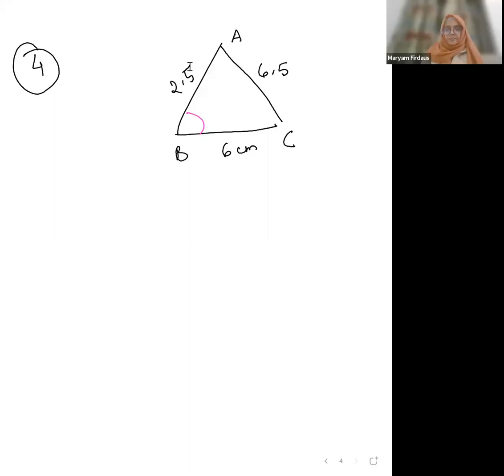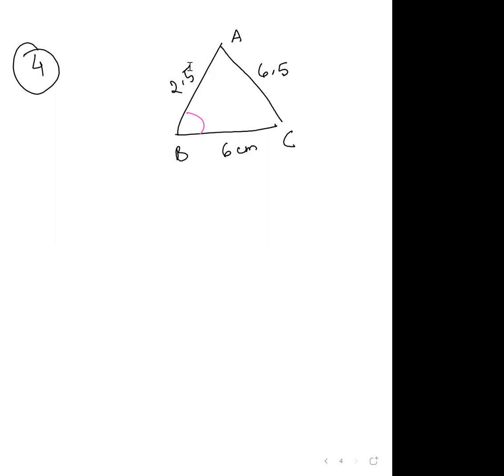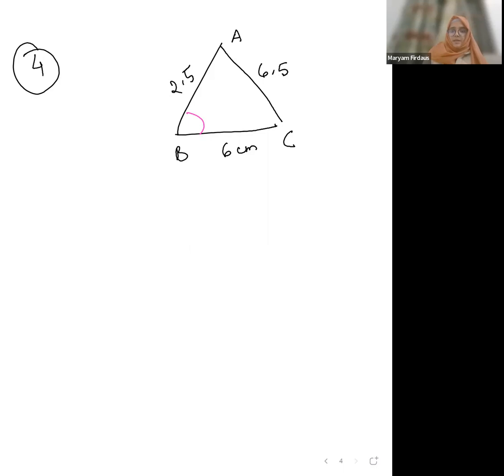Do I have to measure BC or AB? You have to measure the angle B. This angle, angle ABC. So let me tell you how it will be. Your protractor, it's going to be over here like this. The center of the protractor, the point I just showed you, it's going to be over here exactly. Okay? And then in the markings, you will see which marking this coincides with.